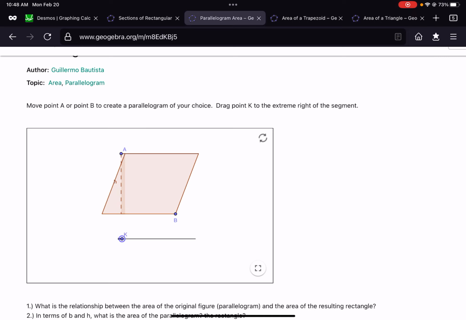This piece that is moving side to side, we can cut it off the end. We can slide it over and stick it right there. And look, it fits together and it makes a perfect rectangle, right? Now, we have the formula, right? Or we can figure out the area of this rectangle pretty easily.